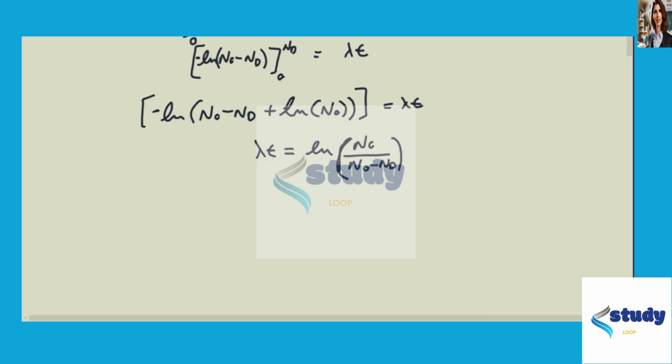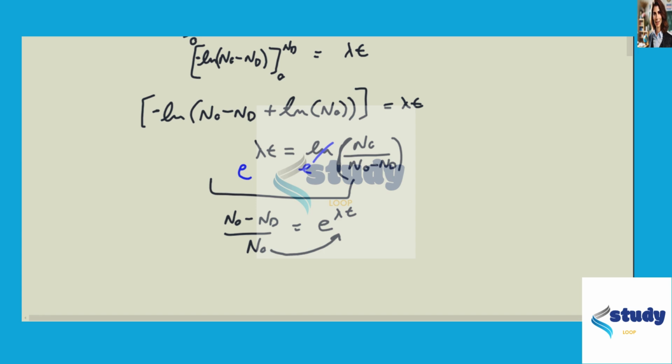Okay. And now we want to get rid of this ln, so we're just going to do E on each side. Oops. Okay. And I'm also going to switch this over here just to make things easier. So we have initial minus daughter nuclei, initial nuclei, equals E to the lambda T. And now we're just going to get this over here.